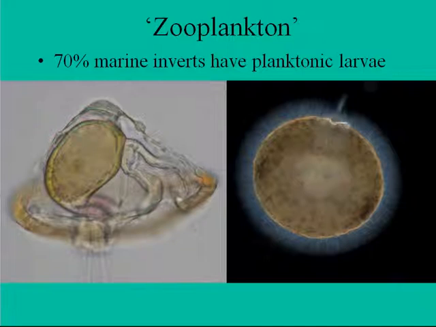and then just broadcast it out into the water column and let it float away, and hopefully it finds a place to settle. And they do have some interesting means of finding ways to settle. They're not just necessarily at the mercy of currents. So let's have a look at these two planktonic larvae. Okay, the first one is the week-old larva of a polychaete worm, Owenia coloris. And the second one, we'll talk about that in a second.